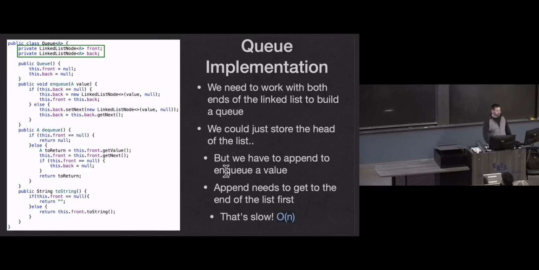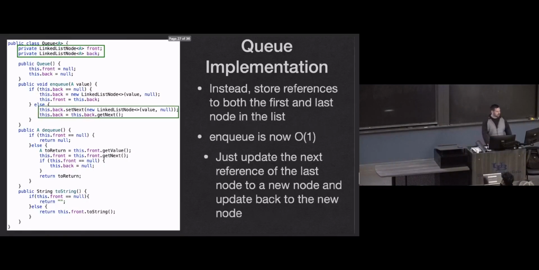And the answer is to store a reference to the first element in the linked list and store a reference to the last element in the linked list. So this adds a little bit more bookkeeping. It kind of looks like we have two lists here. We have one list, but we have two references to two different nodes. We have two references to nodes in the linked list. They might not be different nodes. But we have two references instead of just one. So a little bit more overhead, a little bit more bookkeeping. But other than that, our functionality is going to be similar. We just have extra lines to take care of this bookkeeping.